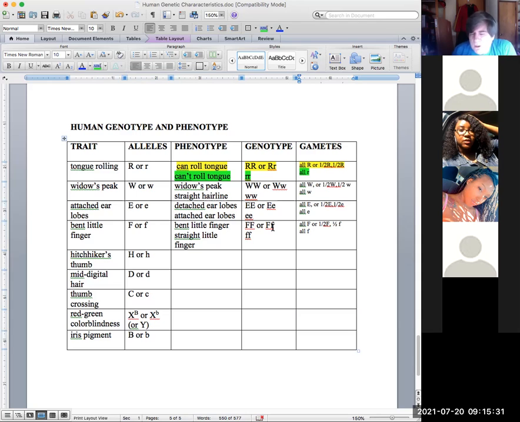So notice whenever you're homozygous, whether you're homozygous dominant or homozygous recessive, all the gametes that you make are the same. If you're heterozygous, you can make two types of gametes, and keep in mind that they're always made in equal numbers. So it's 50-50. If we were looking at a situation where you could make four types of gametes, it would be 25% for each of them.